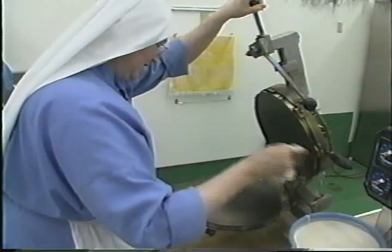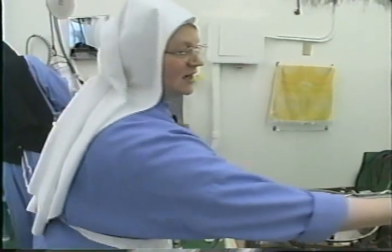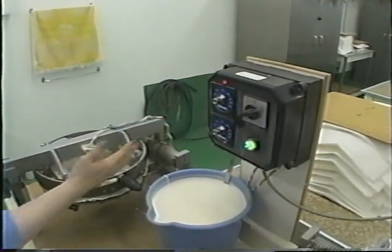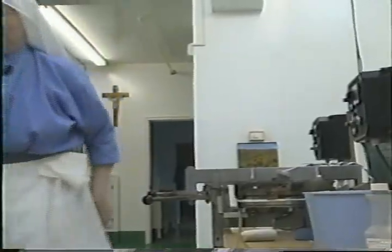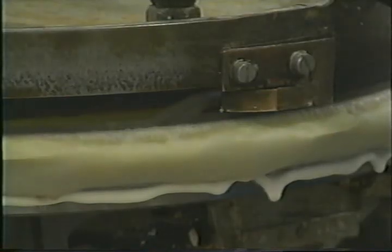Then you just put a ladle on and close it down. These lights will go on because that means the temperature's not where you want it. When the temperature gets where you want it and the bread is done, the lights will go off again. We have six stoves or bakers — they're like a griddle or waffle iron, except we have a little cutter on it which a waffle iron doesn't have; it'll trim it for us. We used to trim them with a pair of scissors on the old stoves.